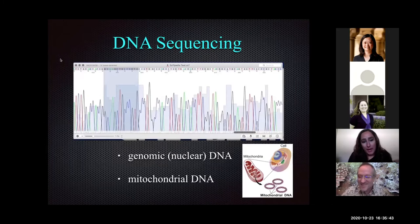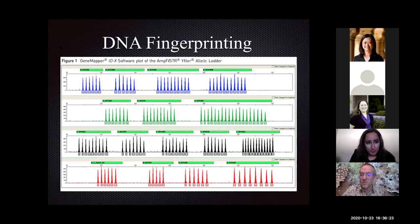Okay, so after agarose gel electrophoresis, one of the final processes we utilize is DNA sequencing, and this helps us pull out the letters that code for our DNA. The A's, C's, T's, and G's, adenine, thymine, guanine, and cytosine, make up our DNA helix. A sequencing machine is something we use: we take that PCR product, clean it up, and put it into this machine, and it gives us what you see here, which is our genomic DNA. Or you could also sequence your mitochondrial DNA found in your mitochondria. Just another method that can be used in addition, or regardless of whether you sequence or not, you can pull up a fingerprint. The protocol is a little bit different, but you can still use a sequencing machine to pull up a DNA fingerprint.